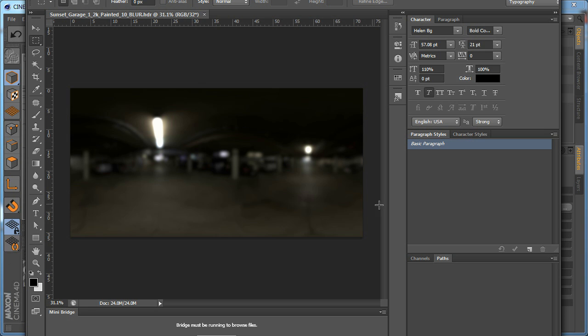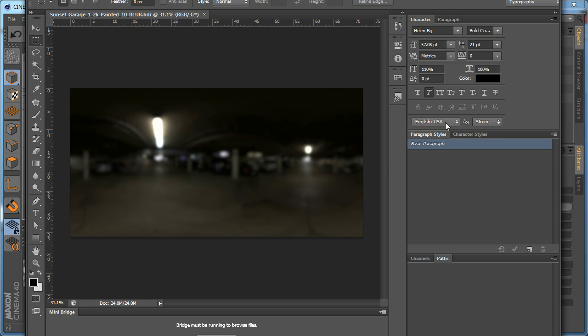So that's it. I just applied a slight blur to the entire image because I don't want to get sharp reflections, and this is a pretty cool trick to get the blurry reflections from the environment. Instead of applying blurry reflections on the material in Cinema 4D, which slows down the render a lot, you can blur the HDR in Photoshop and set it as an environment.